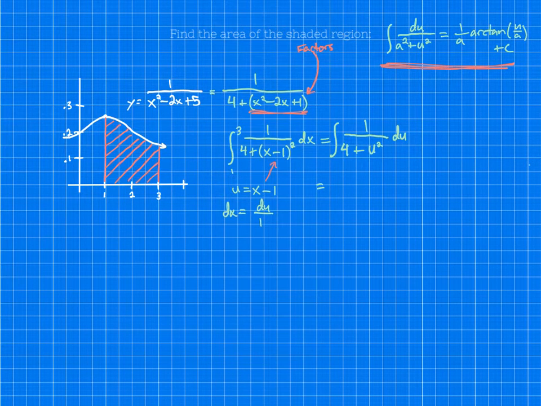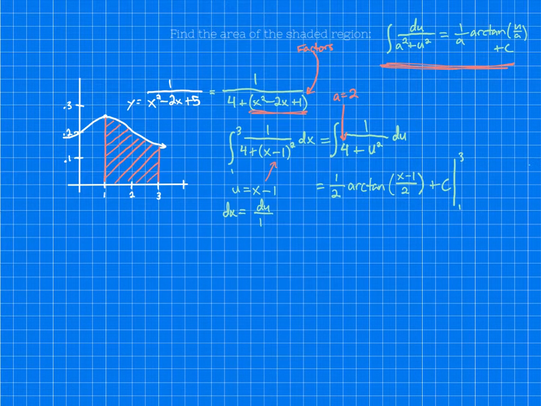And then I can integrate this very easily because I know that with this 4 right there, my a is equal to 2, and that means that we can go right to this pattern right here. I know that with this integral pattern, I will get 1/2, because a is 2, arctangent of, and then u is x minus 1 divided by a, which is 2, plus c. And then we are letting this integrate from 1 all the way up to 3.